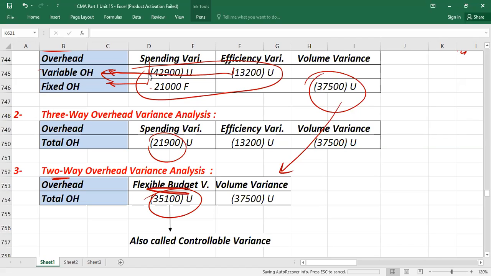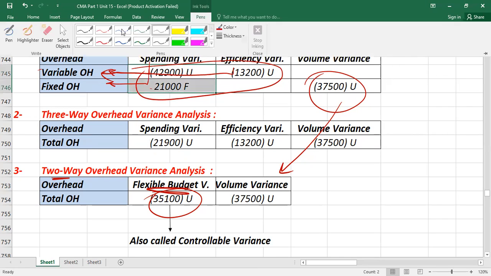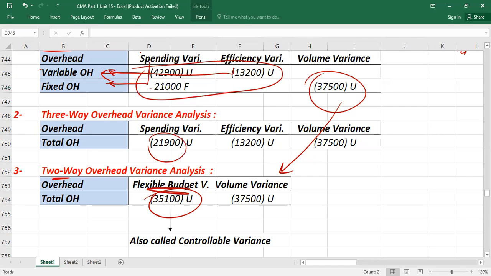So that is it. This was for today's class. We discussed overhead variance, variable overhead and fixed overhead. Okay, two cases I taught you. Can I ask a question? I'm talking about variable overhead. Take back the first 50 minutes. Variable overheads are applied based on output. Variable overheads are applied based on output. How many lines will you produce? Two or three? Two.